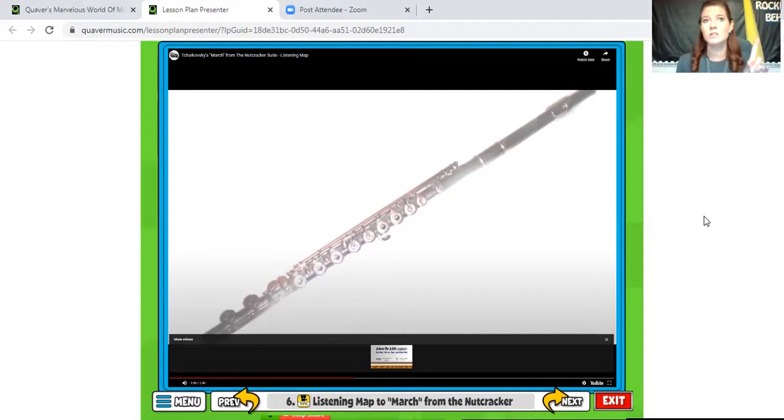When it switches, so the dun, da, da, da, dun, dun, that's our march. Then you're gonna hear where it kind of picks up the pace. That means skip or gallop, and you'll see me do that, okay? When it shifts to the B section, I want you to stop and face. You can face me, face your screen, and then we're just gonna do an up and down, okay? Now, if you have a green ribbon or a red ribbon, that's how you're gonna know who goes up first and who goes down first. So we're gonna kind of see this pattern going on, okay? If there's two people, you'd be doing this pattern, okay?